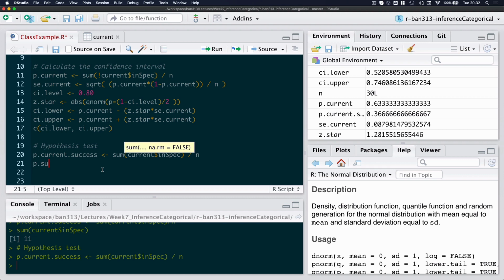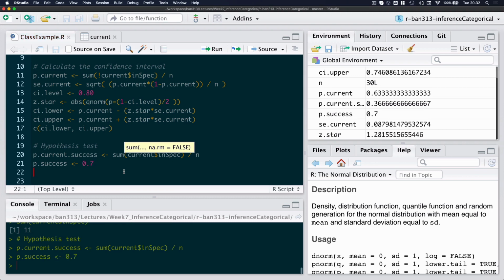Now, let's assume somebody claims that the true proportion of successes of this machine is 0.7. That's somebody's claim.